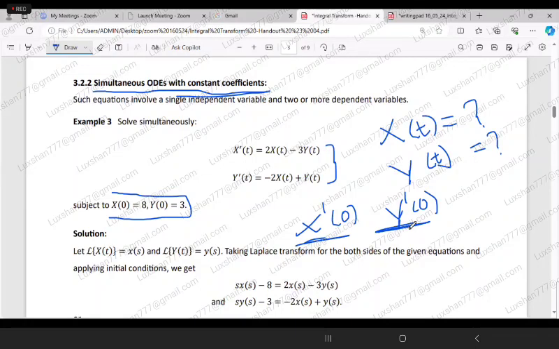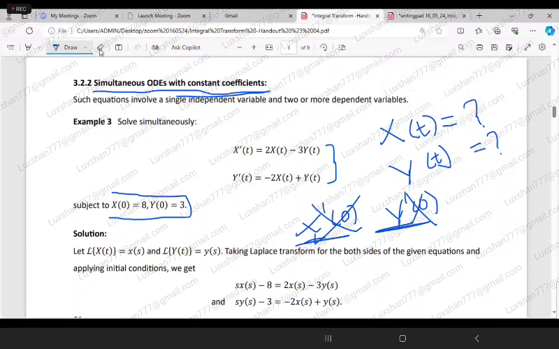It is not second derivative. Yeah, that's good. That's the answer, because if you look at this equation, it involves only first derivative. So if you look at the Laplace transform of the first derivative, we don't want these things. Therefore, they have given only these two. Okay, that's the correct answer.